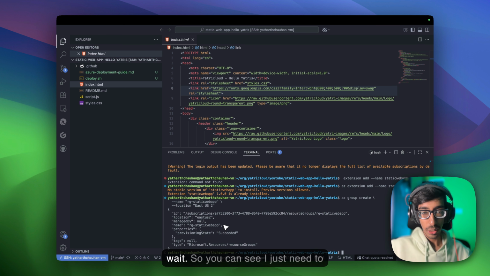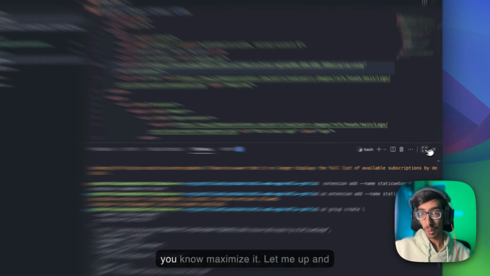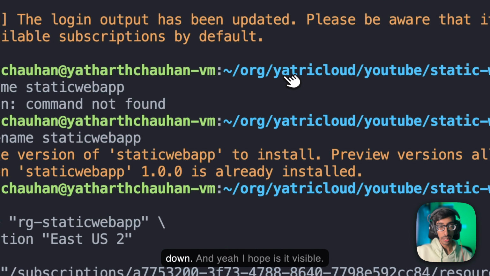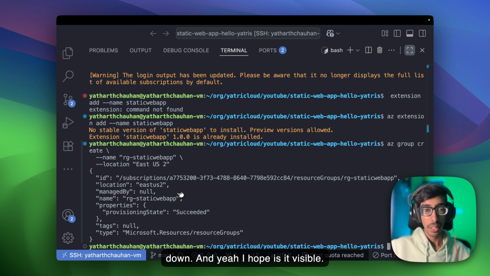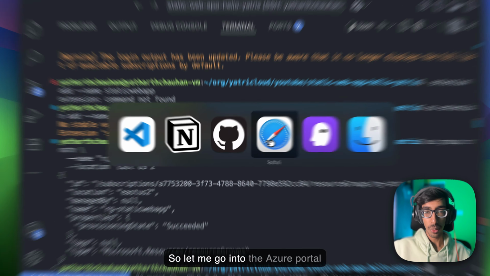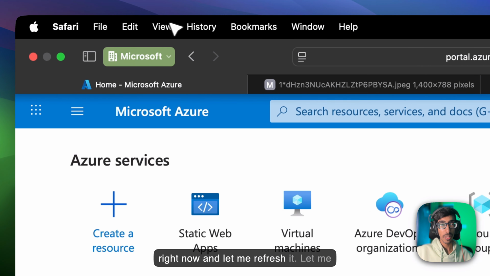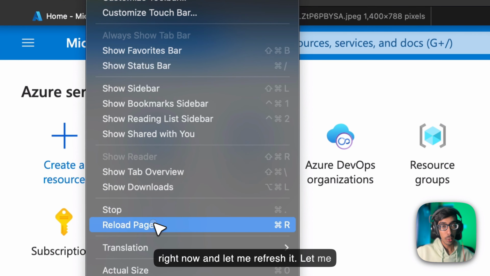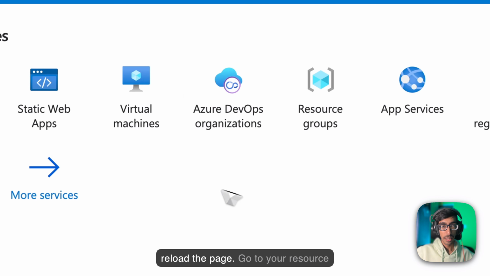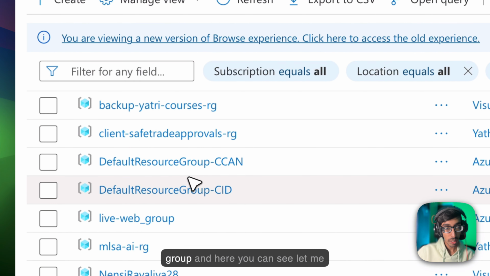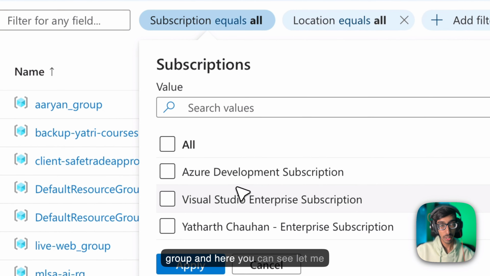So let's wait. You can see, I just need to maximize it. Let me scroll up or down. And yeah, I hope it is visible. So let me go into the Azure portal right now and let me refresh it. Let me reload the page. Go to your resource group. And here you can see, let me select my subscription.